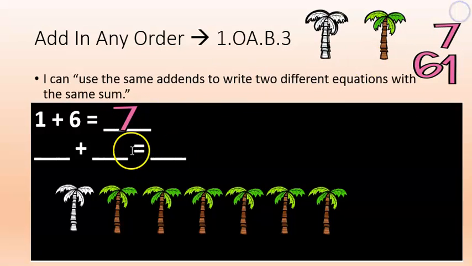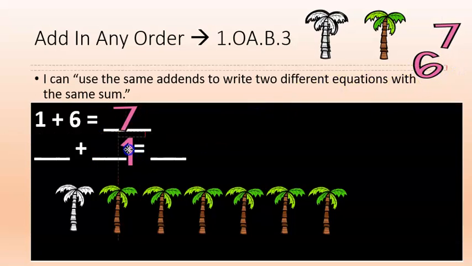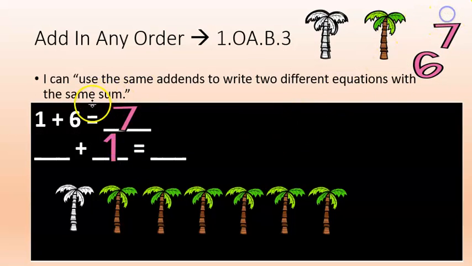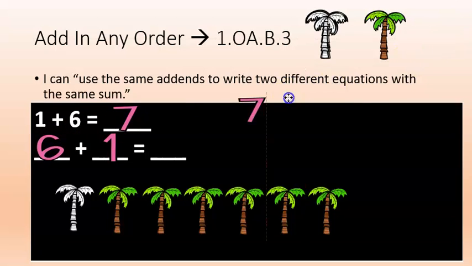Now, we're going to come now to this second addition equation. We're going to do the same thing now. 1 plus 6, all we're going to do is switch those numbers now, okay? So 1 is up here, so 1 comes here now into this second line. We're going to put 1 there. 6 was right here, now 6 has to go in front, okay? And just like always, boys and girls, we should have that same number as the answer, which is going to be 7 here. So we have here 1 plus 6 equals 7. 6 plus 1 equals 7, okay?